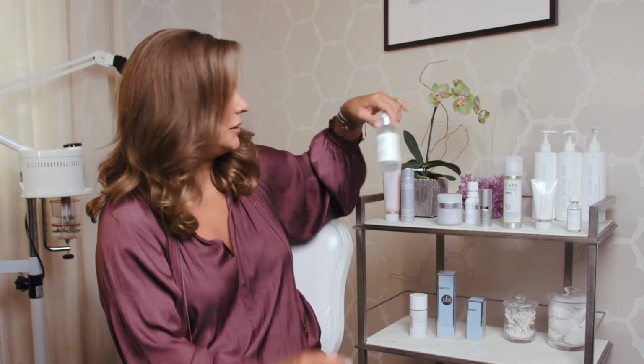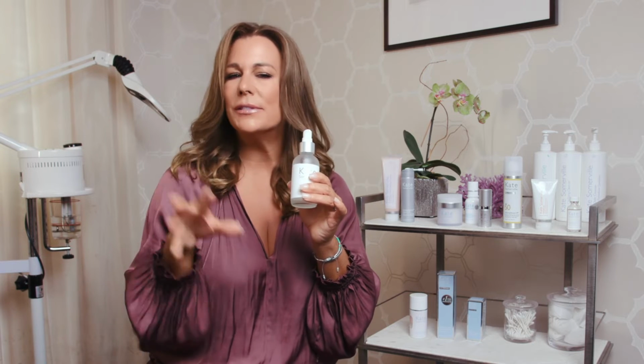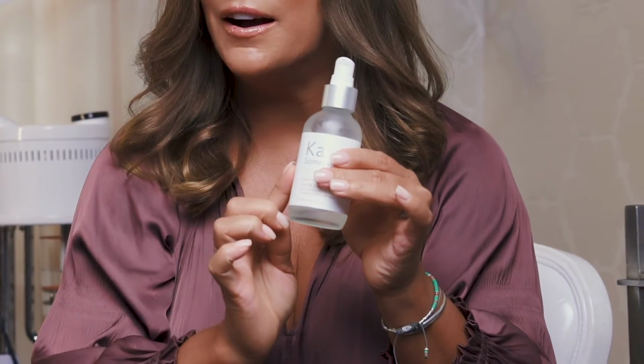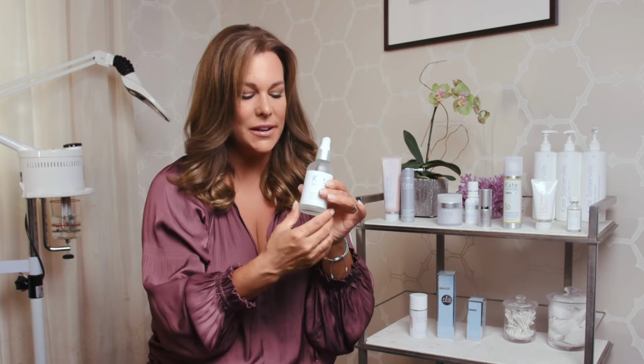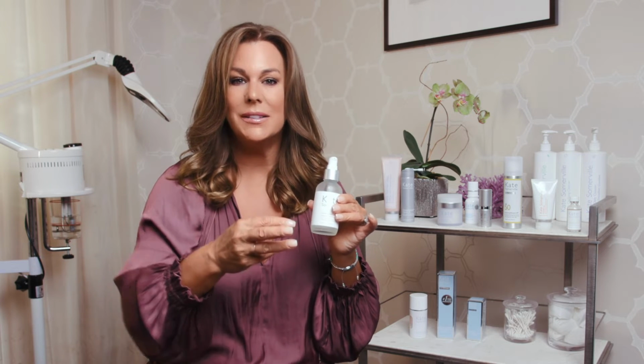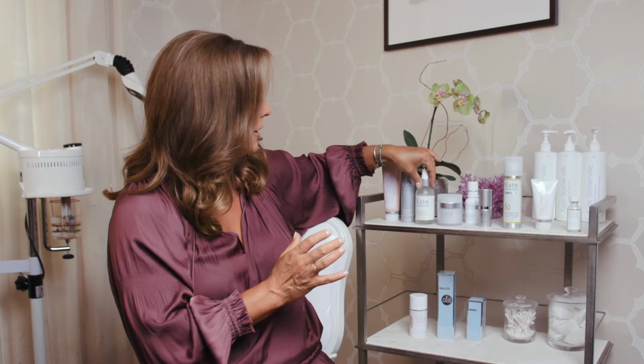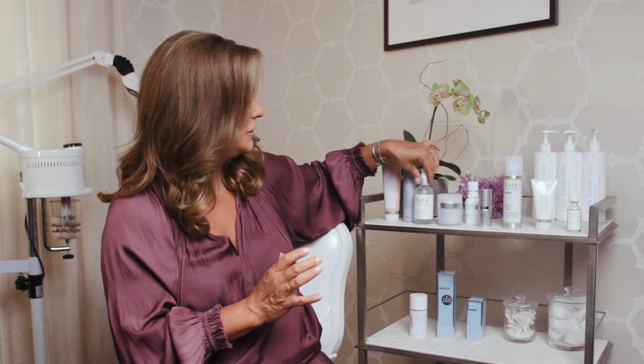At night, what I do in place of this is our liquid Exfoliate. And this I actually use kind of as a toner at night. I take a cotton pad and I just go around the skin and I kind of buff it in. This has a little bit of salicylic acid. It has a little bit of glycolic acid. It also has those 3 Ps that I was talking about that Exfoliate Intensive has: papaya, pineapple, and pumpkin enzymes that dissolve the dead layer of skin. And it really helps to get rid of that top layer of dead skin so those oils don't get trapped and you have that gorgeous glow. So that's your night regimen. Day is your hydration, night is your exfoliation.